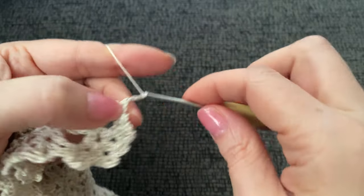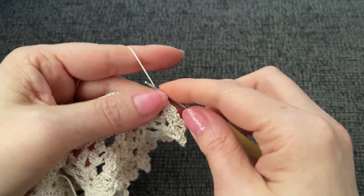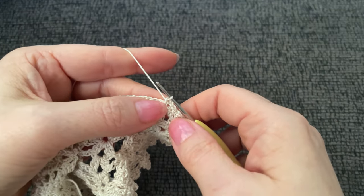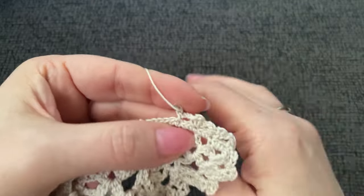Chain three and repeat. Skip two stitches and work the, I don't know what else to call it, because it's a mouthful to say single crochet, chain three, single crochet. I want to call it a nubbin. I mean, pico, if you want to call it a little pico, I did a little nubbin.